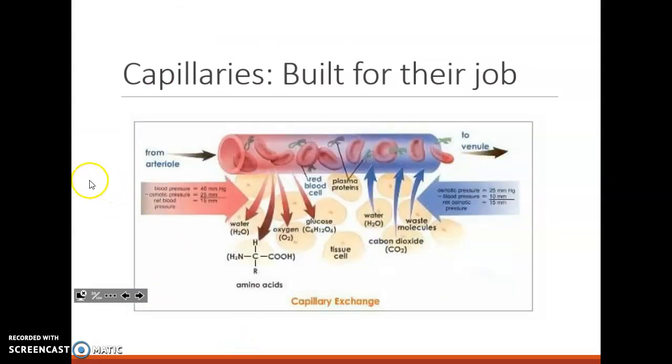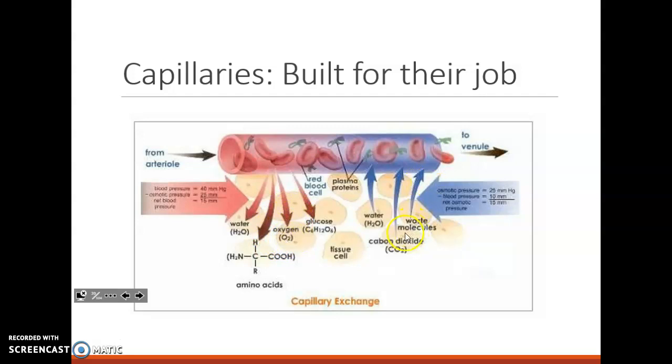Okay, so we can see over by the artery, by the arteriole, the blood pressure is going to be higher than over here by the venules, by the veins. So the pressure is higher here than here. So just like a leaky water hose, if you have holes in it, the fluid is going to leak out. And that's why fluid goes, so water, and anything dissolved in it like glucose and oxygen, goes out on this side of the capillaries. But we need that liquid back, or else you would have no blood.